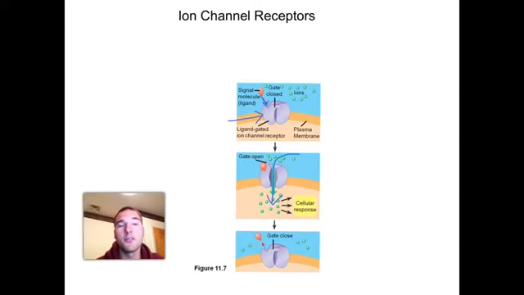They will enter the cell and increase their concentration on the inside of the cell. A lot of times that will trigger all kinds of changes in proteins inside the cell. So if all of a sudden we have a whole lot more calcium inside a cell than we normally would, then there will be proteins that are activated or deactivated by that. So once the signal is received on the outside, we open this pore and it changes the environment on the inside, and that way our signal has actually entered the cell, because it triggers some proteins to work and other proteins not to work.